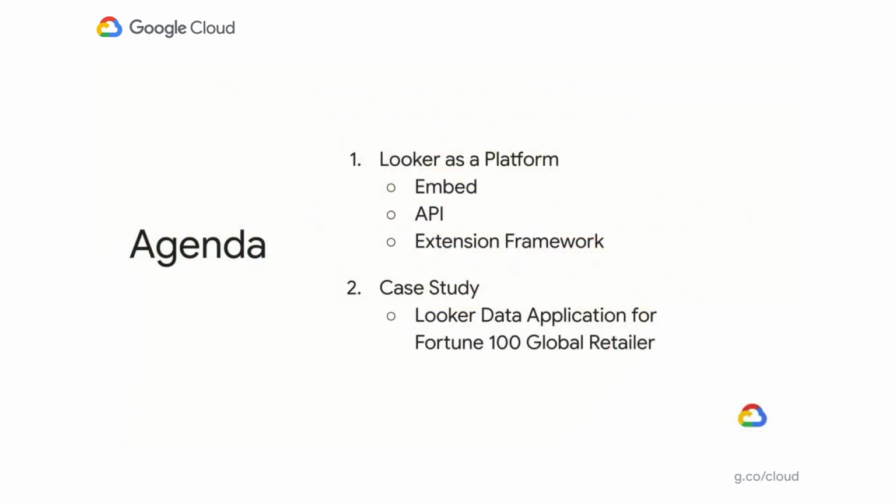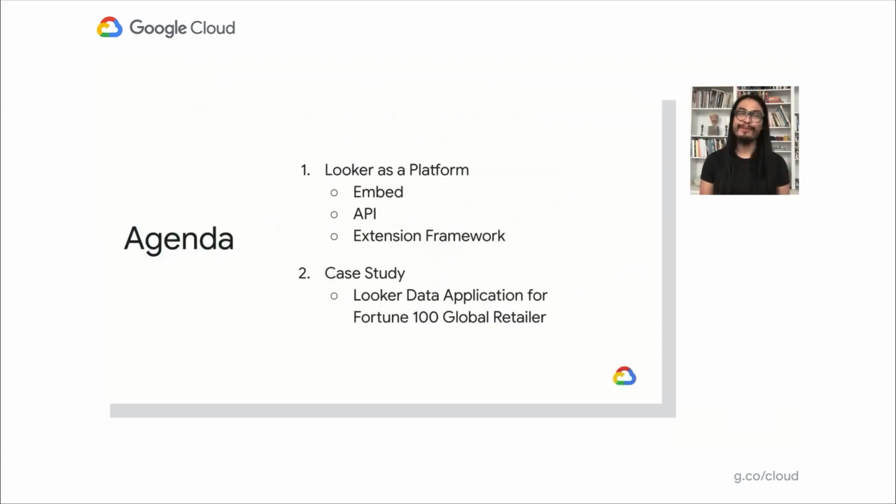So for our agenda and our talk today, we're going to be covering Looker as a platform, all the different facets of Looker's platform to build your application. And also, we're going to be looking at a case study of building an application using one of these facets, which is the API, for a global Fortune 100 retailer.